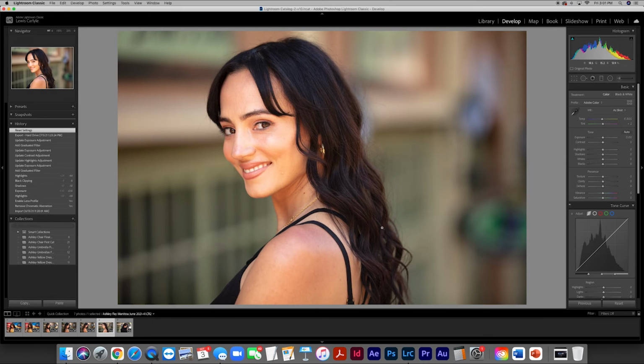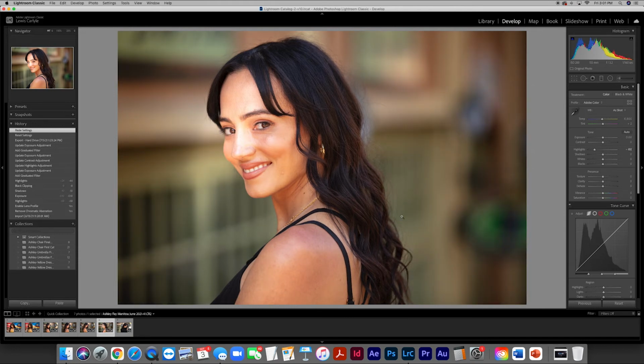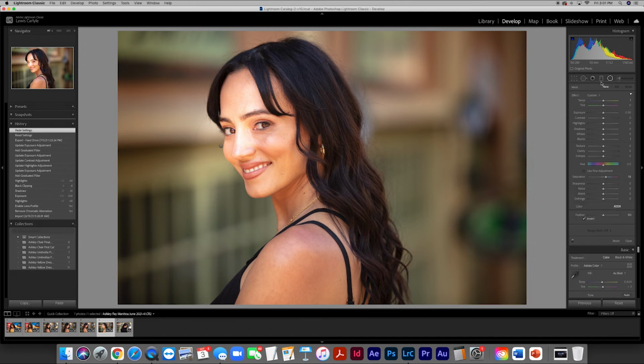Moving right along. We're mostly similar. She has in fact changed directions, although Ashley is for the most part still situated in about the same part of the frame. So let's see what happens when we apply our previous edits. Okay, now this is a good example. I can tell right now that my circular neutral density filter has actually hit her right in the face rather than on the hair. So this is one thing you got to be careful about.